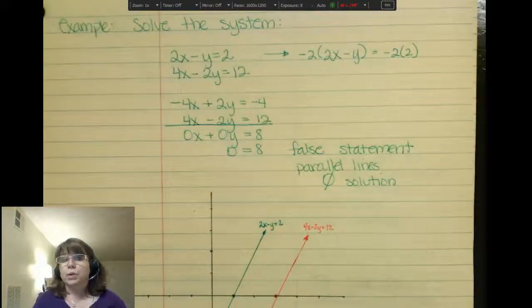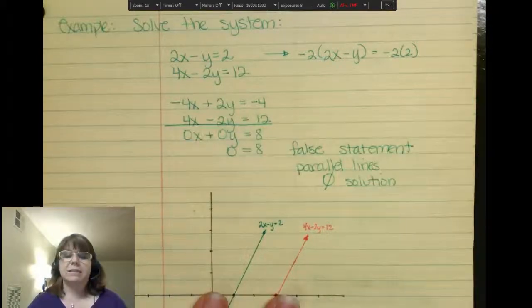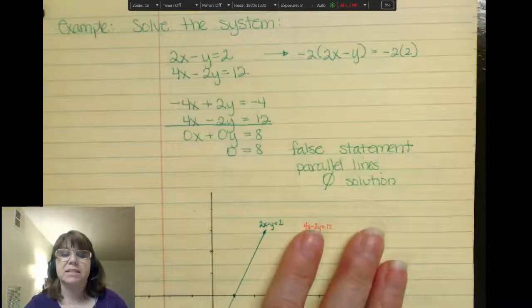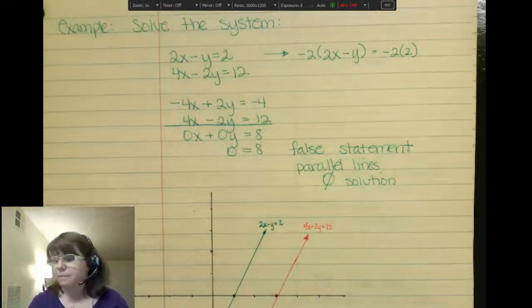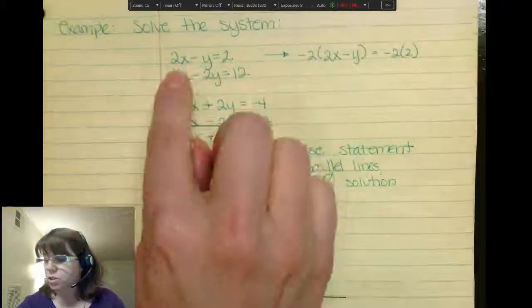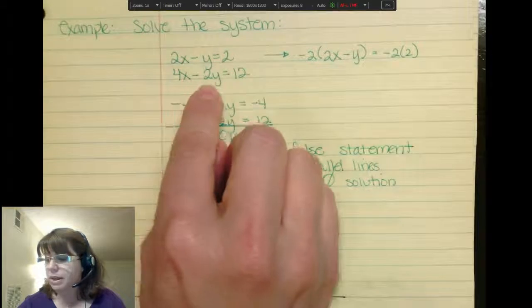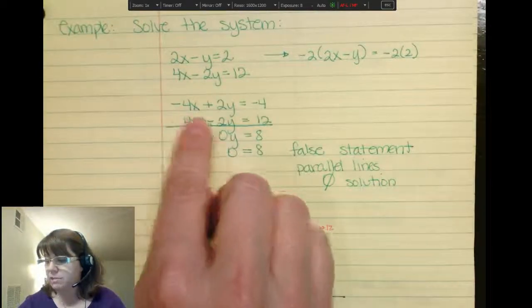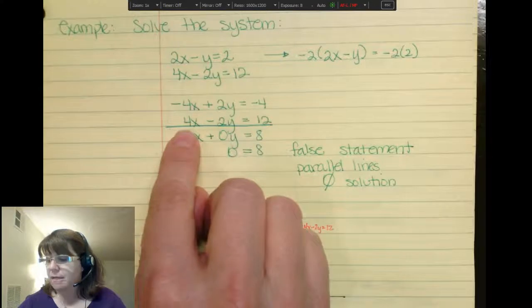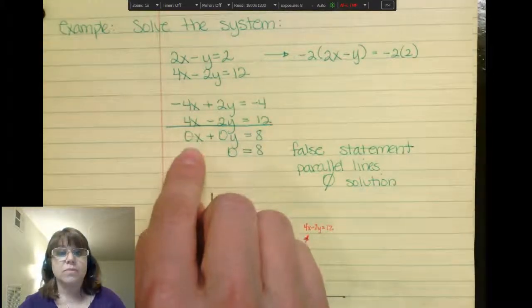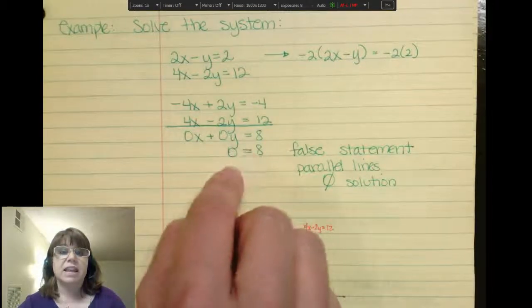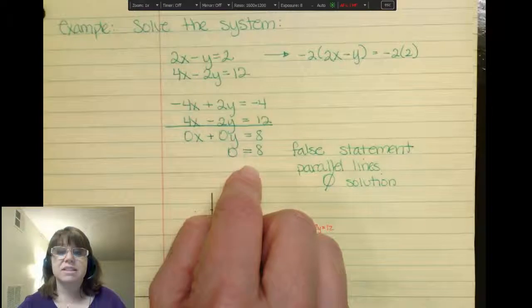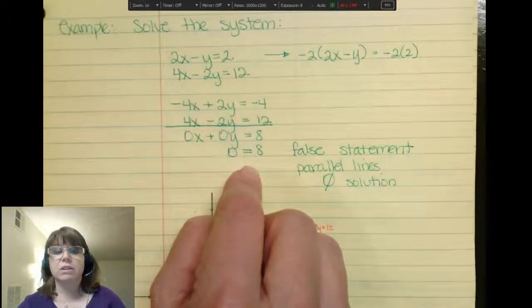Now there are two very special systems that will probably sometimes give you trouble. Graphically we were able to graph two parallel lines and see that they never cross, and therefore we had an empty set solution. But let's do this mathematically. I'm going to use my elimination method. So I have 2x minus y equals 2, 4x minus 2y equals 12. If I multiply the top equation by negative 2, I get negative 4x plus 2y equals negative 4. If I combine the two, I have 0x plus 0y equals 8, and therefore 0 equals 8. No, it's a false statement, so right then and there I should know that these are parallel lines.